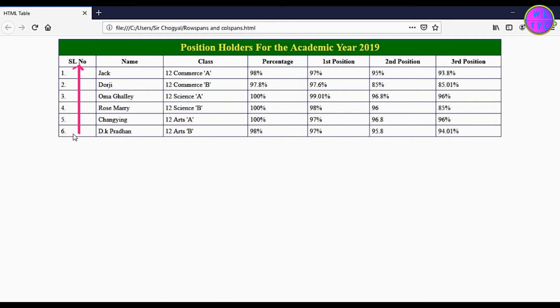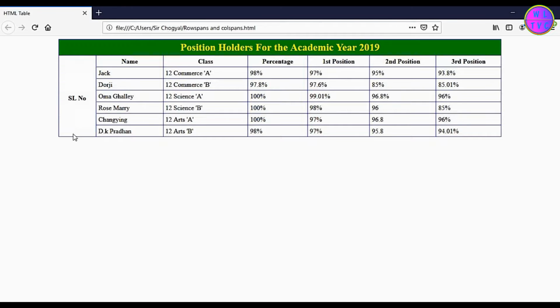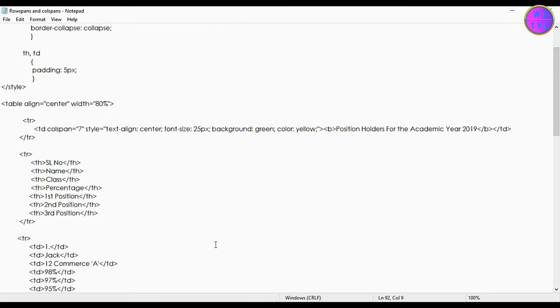We are going to merge the cells from the number 1 to 6 with this cell serial number. We have to add Rowspan equals 7 to the cell serial number and remove the lower cells from the number 1 to 6. Now go to the TD tag of the serial number and add here Rowspan equals double inverted comma 7 double inverted comma.